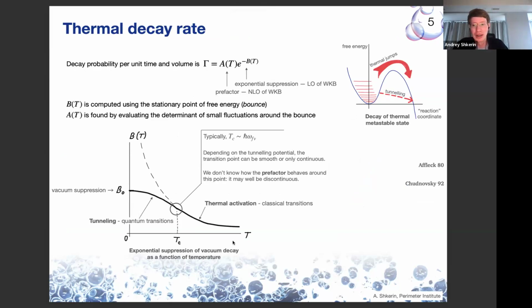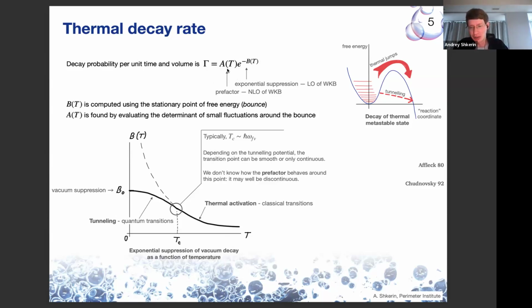Okay, so let me now give you the main observable, the main prediction of the theory, which I will talk about in this talk, and that is the decay rate. So I will focus on the decay rate. And in the regime when the decay is exponentially suppressed, it can be expressed by this relation. And this B term we can call the exponential suppression. And this is a sort of leading order calculation in the semi-classical approximation. And it gives the main prediction about the decay rate, because it tells us that the decay rate is exponentially suppressed.